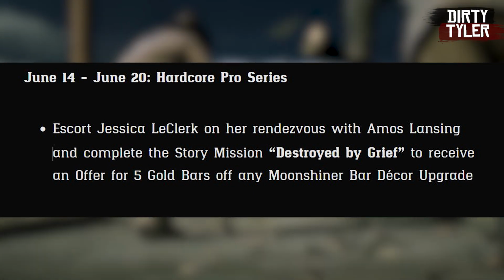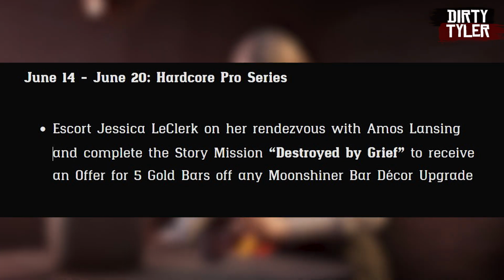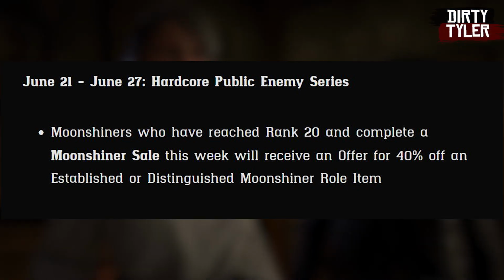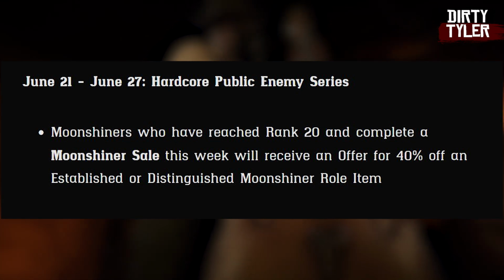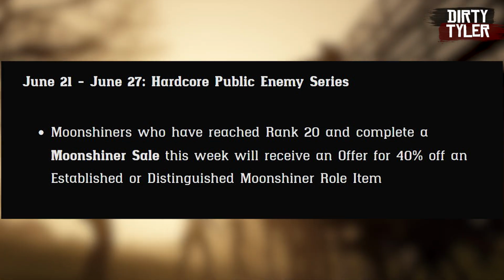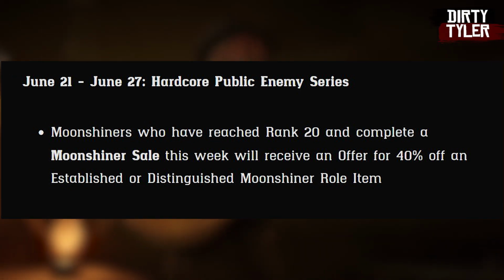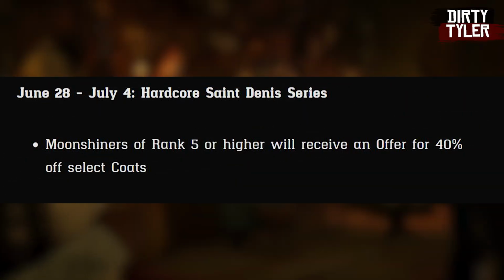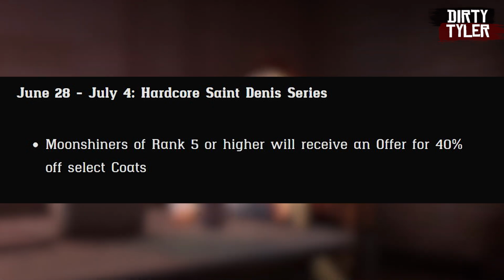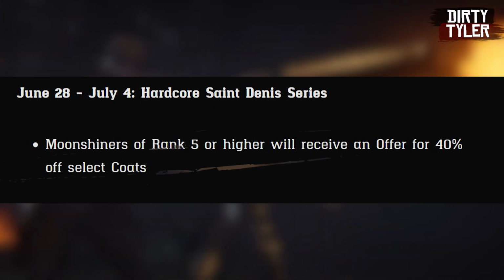Also, if you complete the story mission, Destroyed by Grief, you will receive an offer for 5 gold bars off any Moonshine Bar decor upgrade. From June 21st to June 27th, the Hardcore Public Enemy Series will be the one featured, and Moonshiners who have reached rank 20 and complete a Moonshine sale that week will receive an offer of 40% off an established or distinguished Moonshine Roll item. From June 28th to July 4th, Hardcore Series in Saint Denis will be the featured series, and Moonshiners of rank 5 or higher will receive an offer of 40% off select coats.